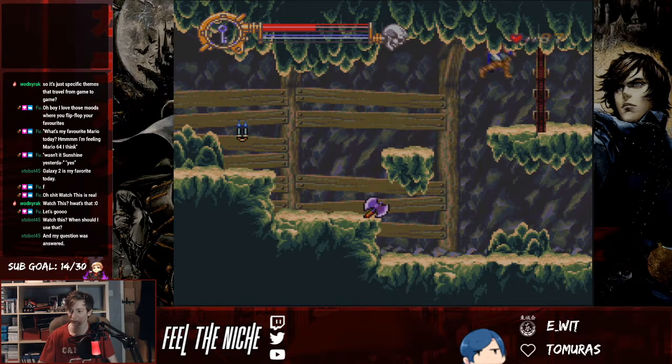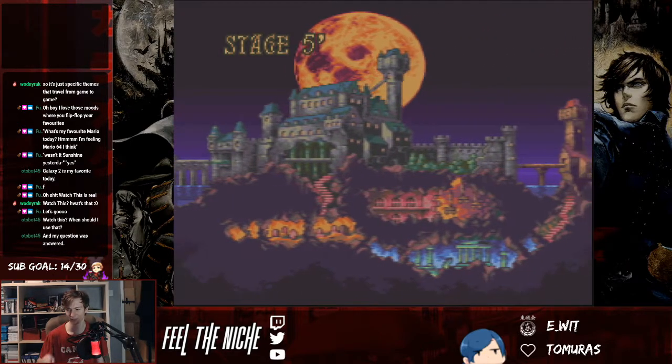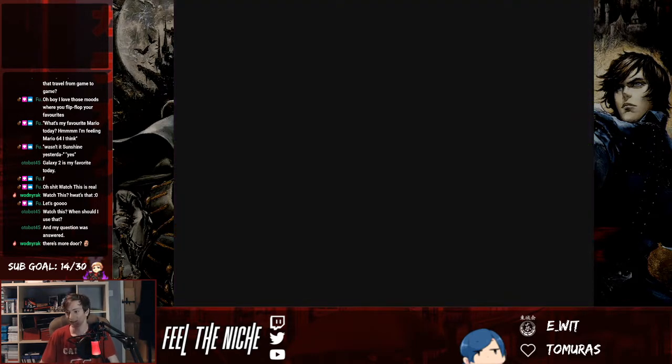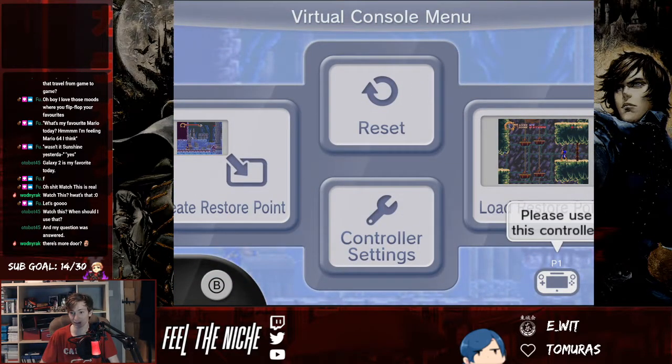Unfortunately, that means we don't get to fight a boss, because this actually just skips the rest of the level. The boss was the Minotaur from Rondo of Blood. But yeah, we have to make sure we go to this stage. Door is not kill. That being said, this is a really pretty stage.